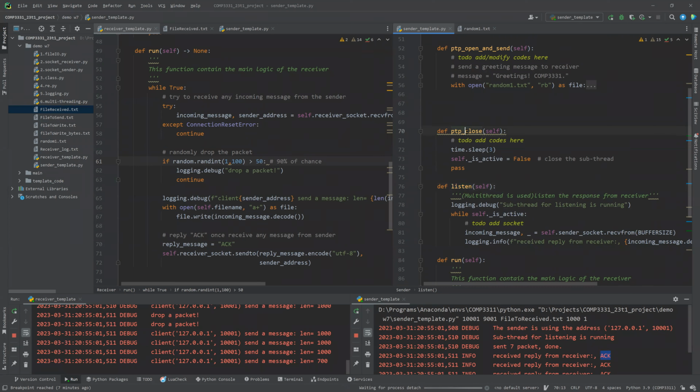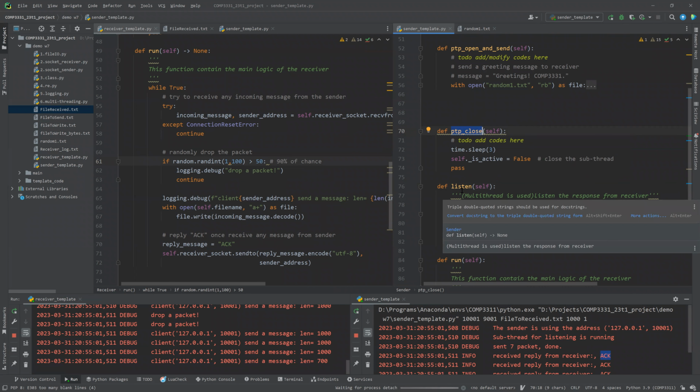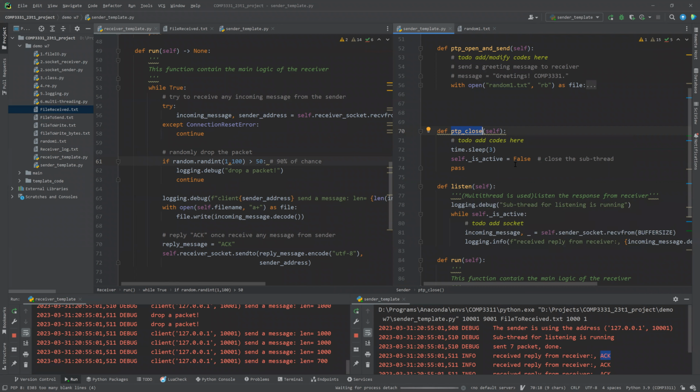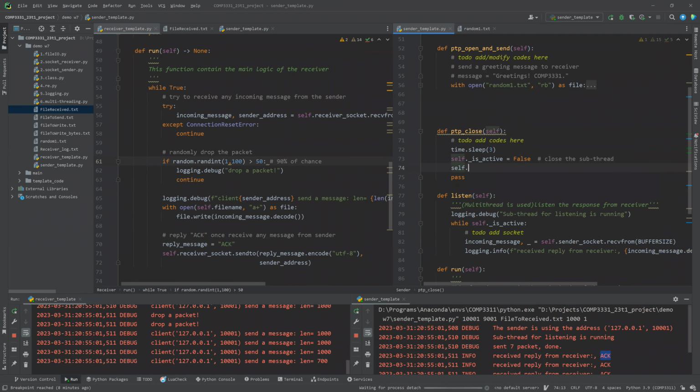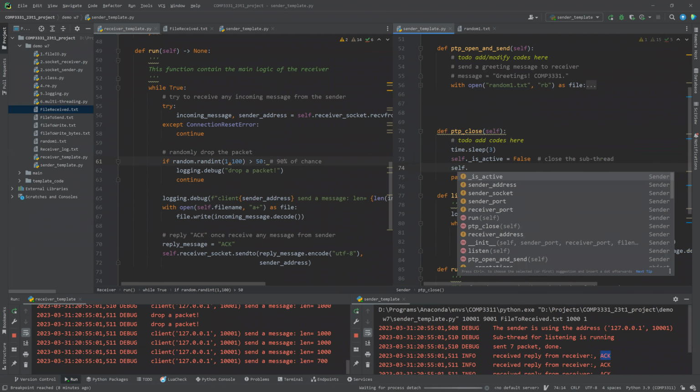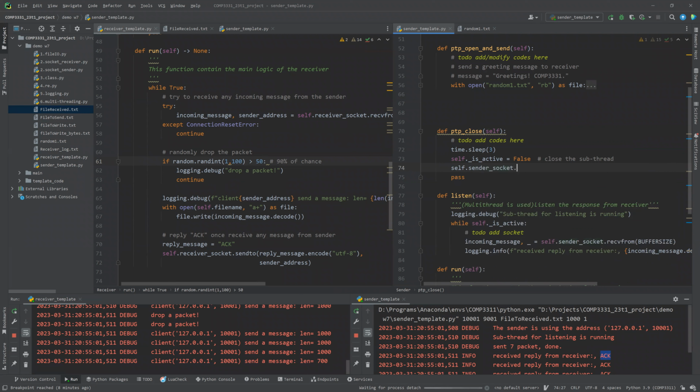So in this function, we want to close the socket as well as all the subthreads in here. And actually, we forgot to close the socket, so we should add sender socket dot close. We need to close the socket as well.